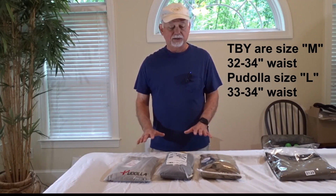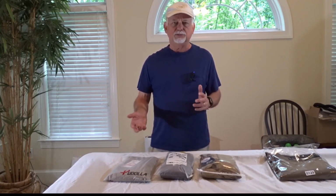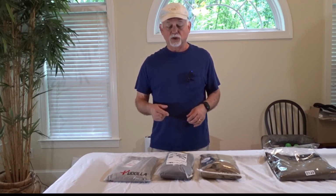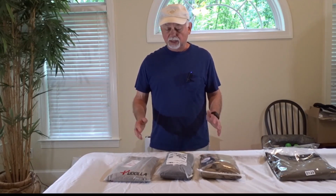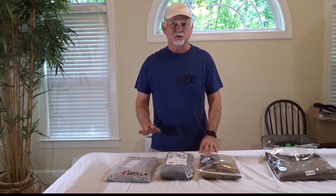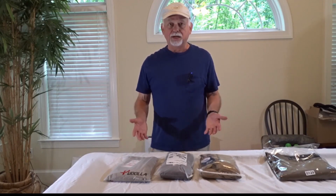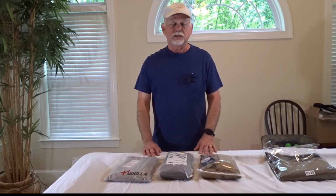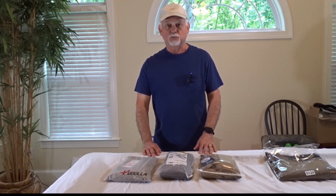But first I want to check them out because all their specs are very similar. They claim DWR, they've got some zipper pockets, maybe a little different closure, might be a button. One of them, I believe, has a hook to close them up. Elastic on the waistband. And are they true to size? Are these really 34-30s, or are they extra long, or are they wider in the waist? So let's get them checked out and do a comparison. And when I'm done, I'm going to show you what I did buy and keep, and you might be surprised.